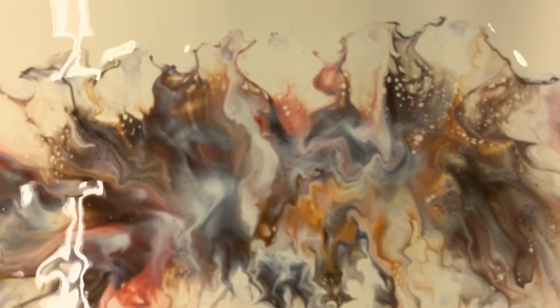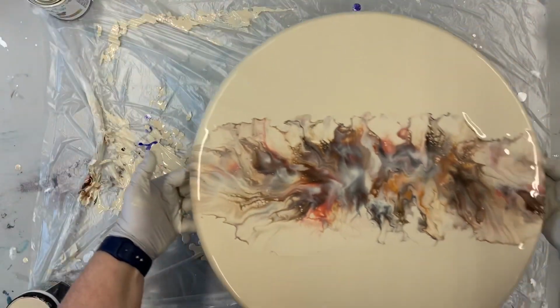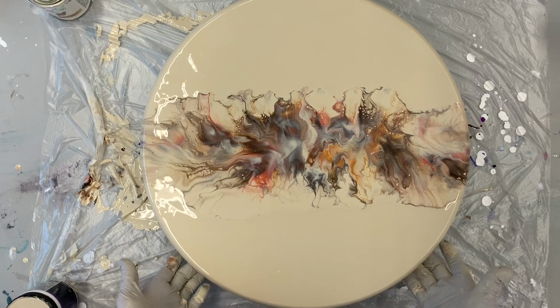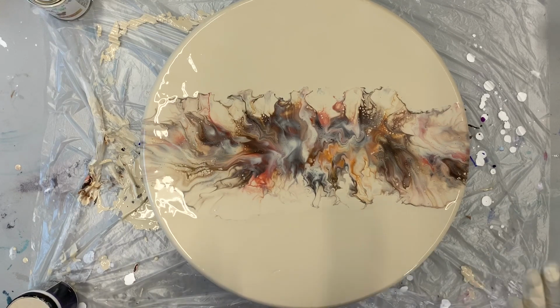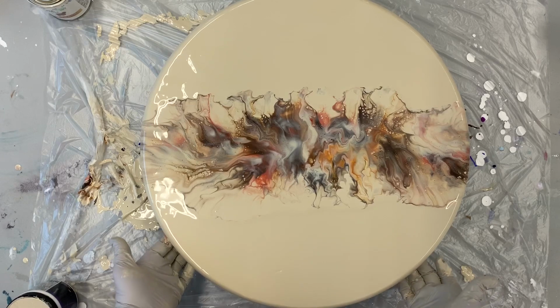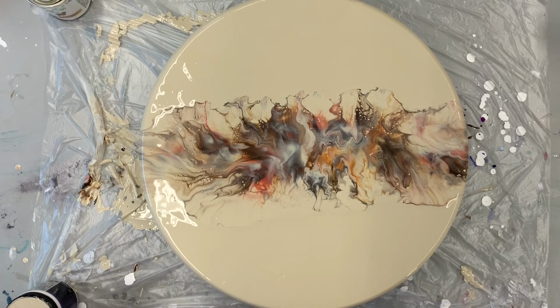I apologize about the reflection. Unfortunately, I realized that my studio is not in the best position when it comes to winter time for natural light. So I tried to get you out of the lights, but to make sure that you could still see.